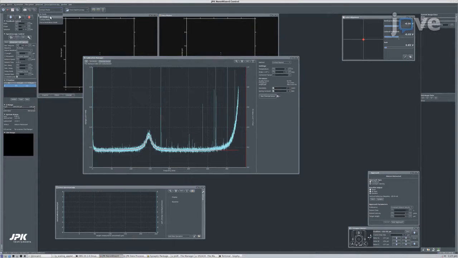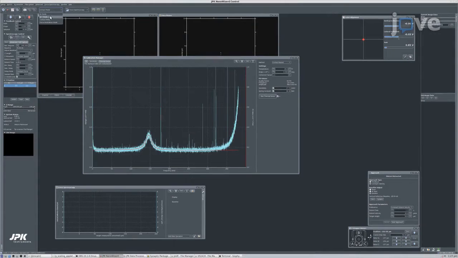After having calibrated the cantilever, in the software, ensure that the system is in QI mode and approach the sample with a set point force of 50 nN. Next, set a Z length of 4 microns and set the scan area to 80 by 80 microns squared with a number of pixels set to 40 by 40.